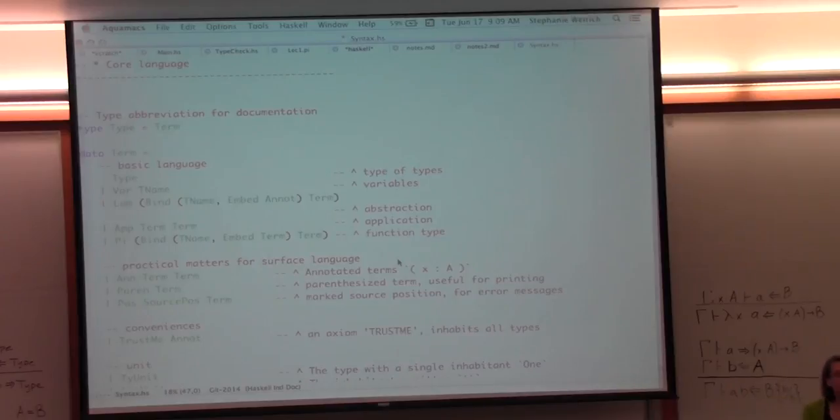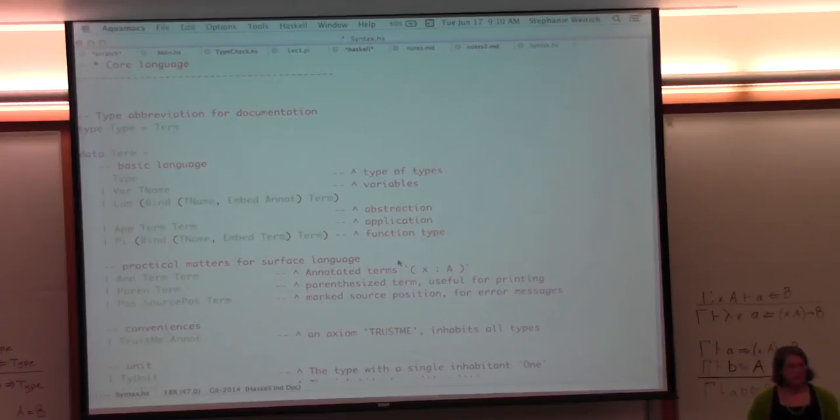We need to be able to decide when 2 expressions are alpha equivalent. Sometimes we're going to be comparing when 2 things are the same, and we don't want lambda x.x to be different than lambda y.y. If we ask the type checker, are these the same function? We want the type checker to say yes. We want to work up to alpha equivalence.